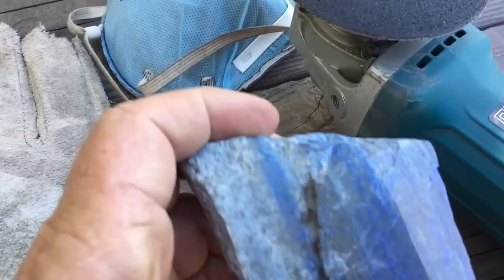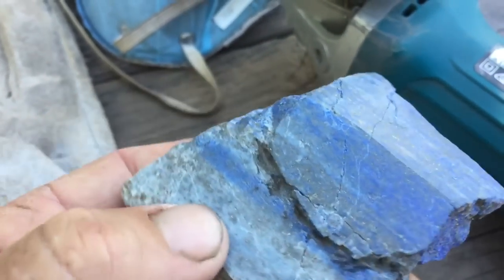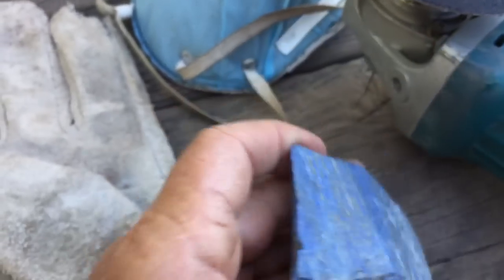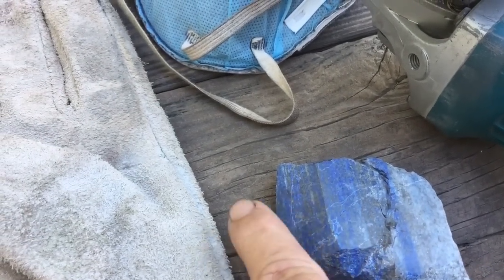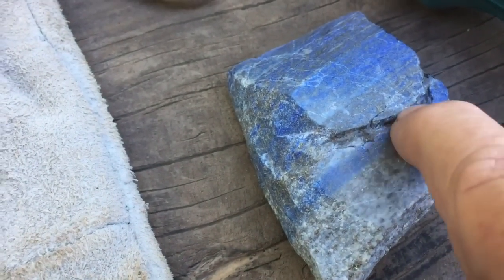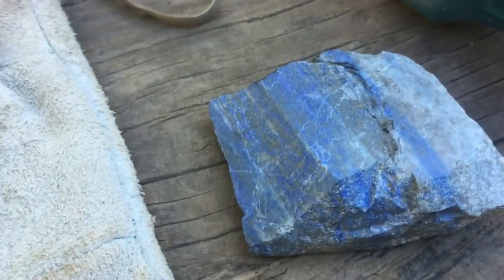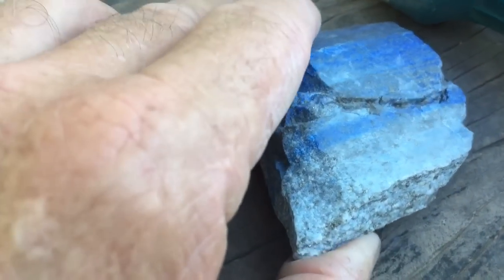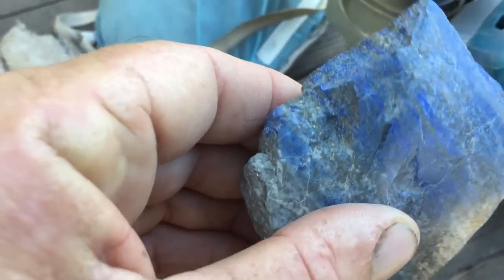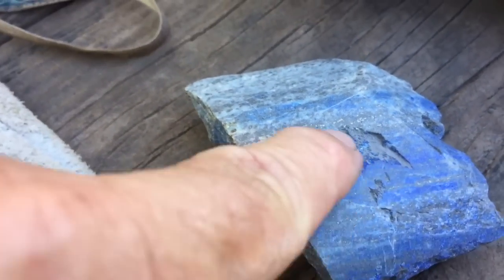Halfway through, and as always, your plans will change as you start to grind away at the rock. I've sort of kept my idea there on that side of doing that face and then these faces, but decided to leave the natural crack in there to keep the shape of the original rock. It's just something I do. Leaving that rough edge as I planned, and the rough edge is there. And on the other side, a bit of a change because of this low spot here.